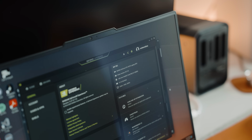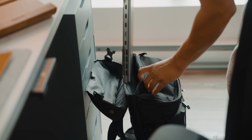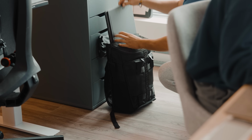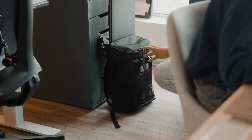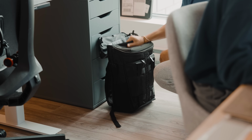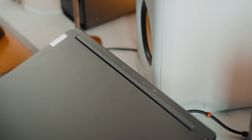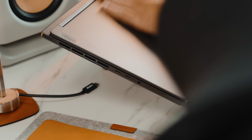Definitely solid specs and a solid build quality, which is noticeable right out of the box. I love how the chassis feels good and sturdy while still being relatively thin and lightweight, and the smaller power brick makes it super portable. The ports on the 7i are great. There's tons of them, plus a built-in Thunderbolt, which gets rid of your annoying dongles.